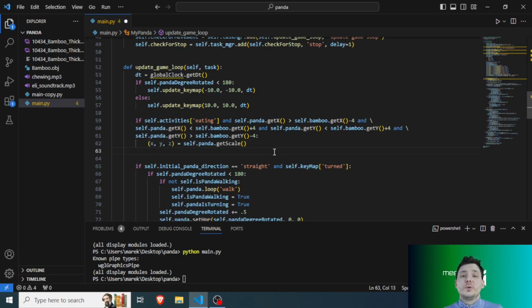Because at this point the Panda is eating, I just need to increase these values by a reasonable amount.